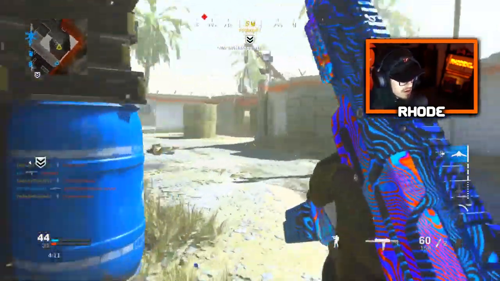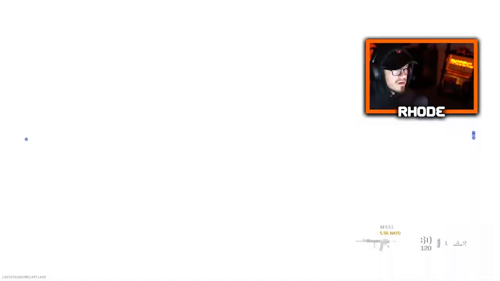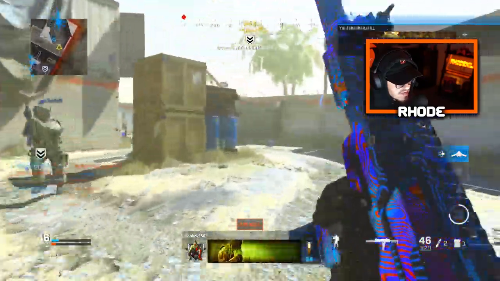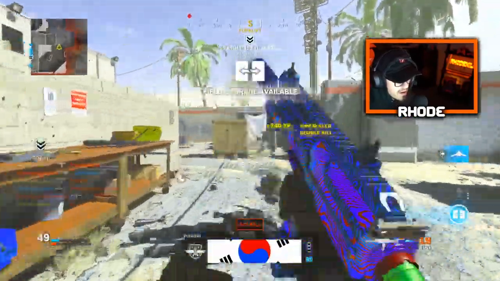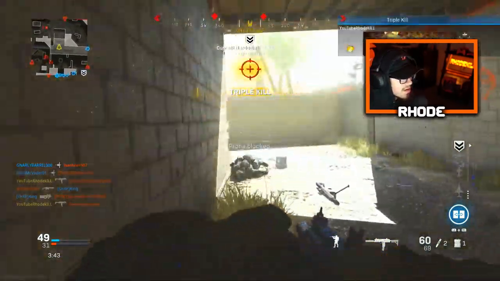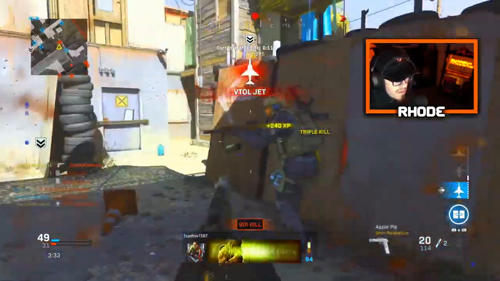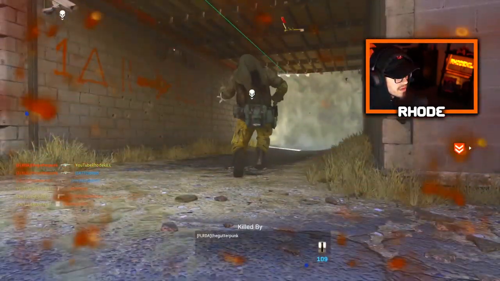All right, let's see where they're at, man. Boom, got him. Come on, bro. That's so frustrating. I didn't die because I got outgunned. I died because he spawned on me. Or he spawned right in front of me as I was shooting their teammates. Don't tell me he had thermal.